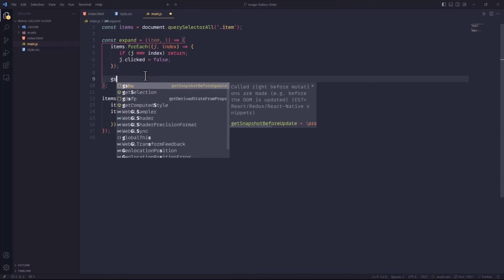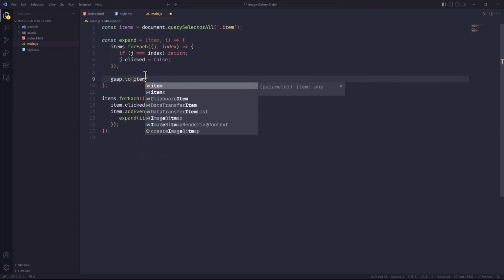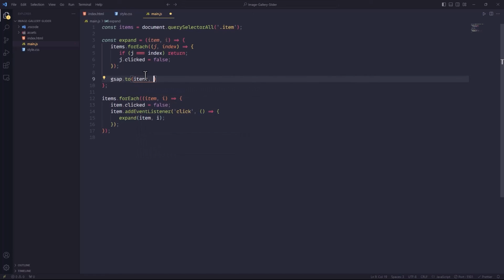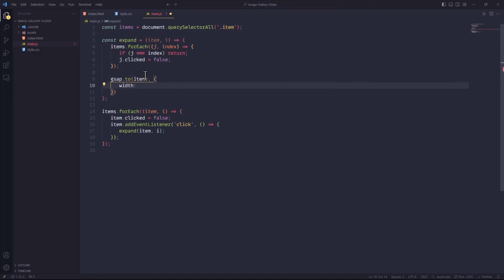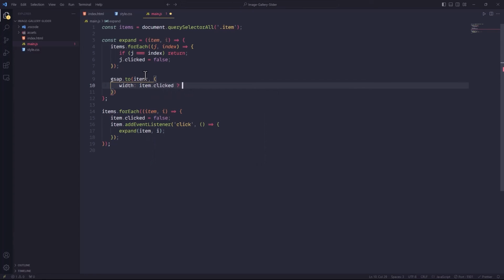Now let's create our animation. GSAP.to item and width. Let's create a ternary condition here. Item.clicked is true. We're gonna set the width to 15 VW and else to 8 VW.